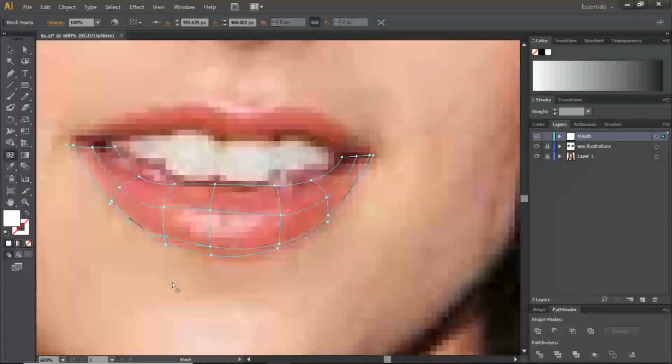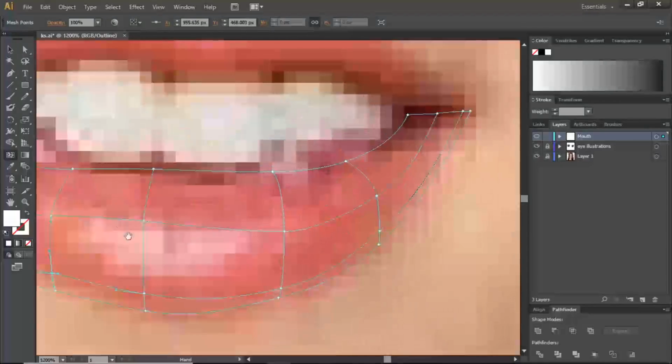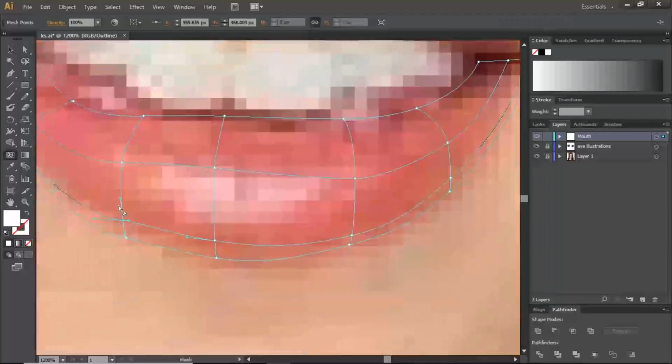You see that line that I'm going to add, that's marking the end of the lip, and the line below is actually going to be the skin. I'll be explaining that point when we get there.